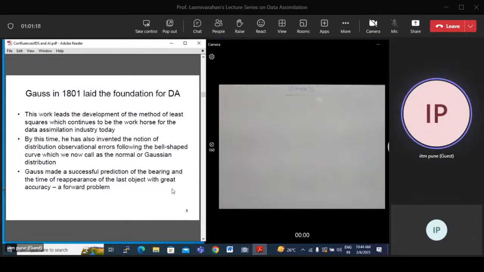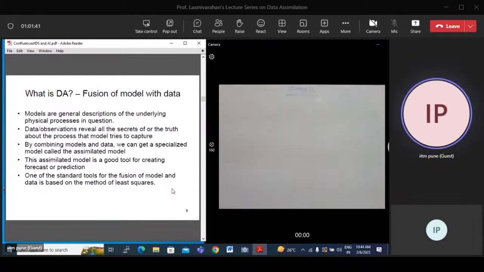Well, once I have an assimilated model, running the model forward in time is called the forward problem. In data science, going from data to model is an inverse problem. Estimating the parameters of the model is an inverse problem. Once we get an assimilated model, running the model forward to generate predictions is a forward problem. We'll come to that a little bit more later.